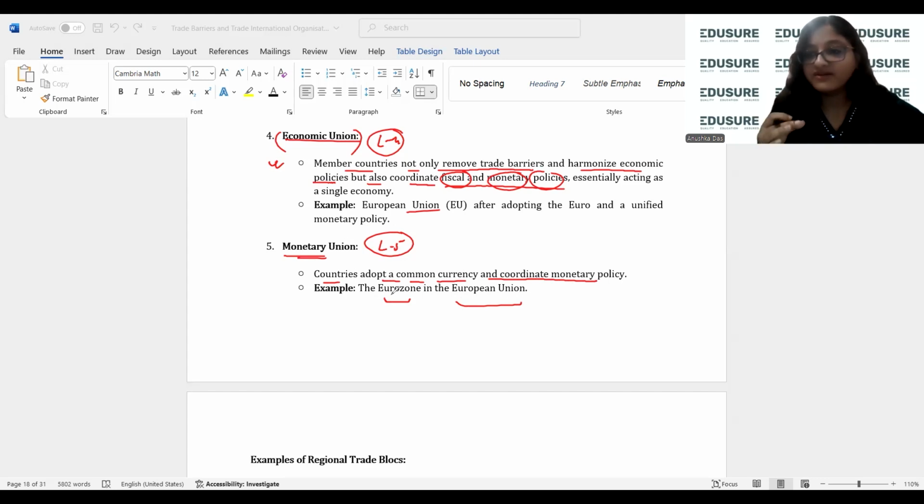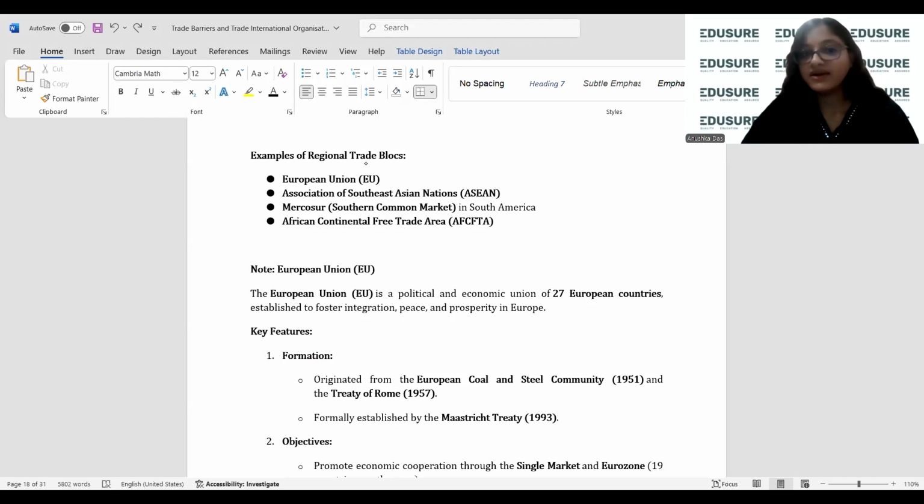That will also facilitate free trade and smooth trade. If you don't have to exchange currencies here and there, you don't have to know the exchange rate and anything. All the currencies are the same among the member countries. So trading will be more smooth. It will be a smoother, more flexible process, and it will be beneficial for all. So this kind of monetary integration, which is the highest possible degree of integration, is seen in the Eurozone in the European Union. So these are the 5 different levels of integration that you have to remember and learn.